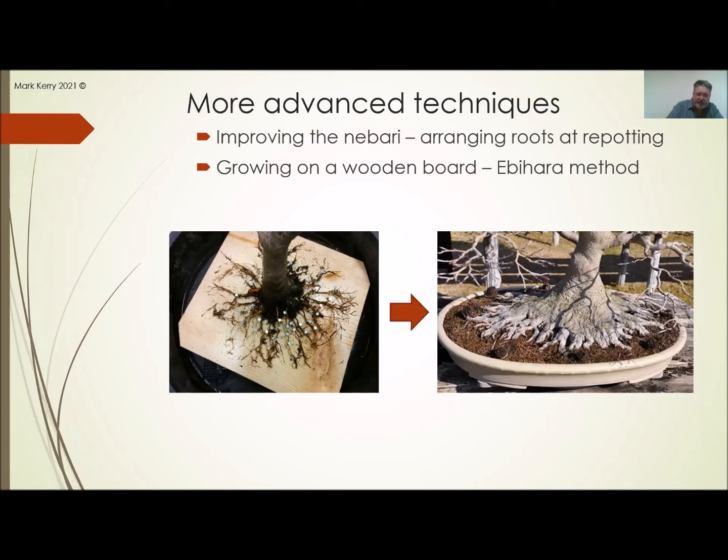So you've got to be quite careful to water those trees. I was thinking about that before, and maybe the best way to do it is actually to have the pots at an angle when you're watering, so that it'll always drain in one direction and hopefully get into the center. But none of my trees are anywhere near quite that well developed, so I don't have to worry about that one at the moment.